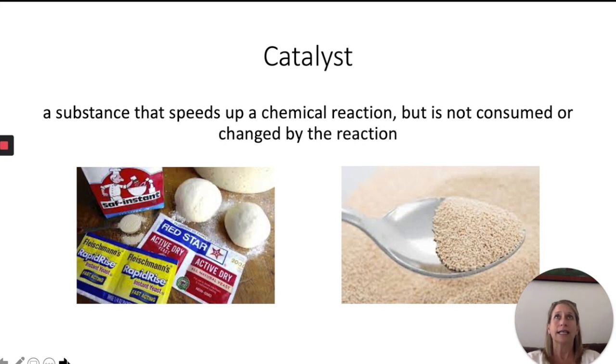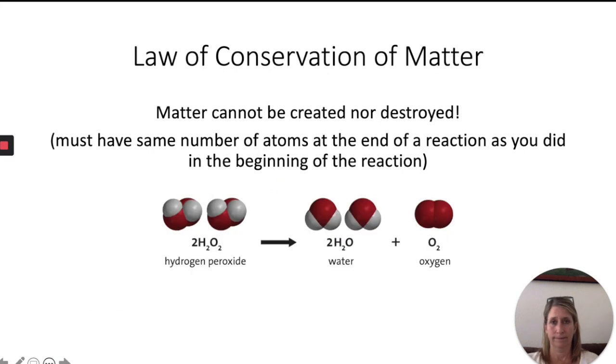So a catalyst is just a substance that would speed up a chemical reaction and make it happen faster. Now, in a chemical reaction, the catalyst doesn't change. So for our chemical reaction today, we're going to add yeast. Yeast is going to be yeast in the beginning. Yeast is still going to be yeast at the end. It's not part of the chemical equation, okay? But we are going to add yeast as our catalyst. It's going to make everything happen faster. It's going to make the oxygen come out faster so that we'll know that a chemical reaction happened.